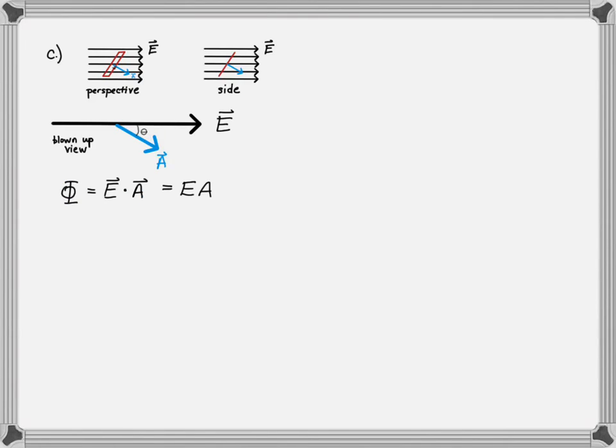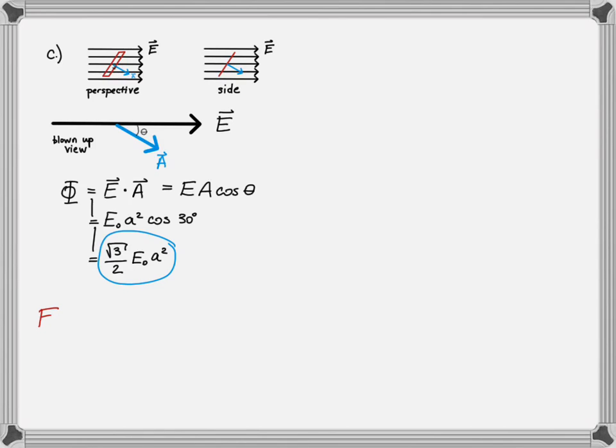So my flux, electric field dotted into the area, is the magnitude of the electric field, times the magnitude of the area, times the cosine of the angle between them, E0 A squared cosine 30. You can write cosine of 30 as the square root of 3 over 2. I like to leave radicals in there when I am using symbols. You could of course crunch that on your calculator and get 0.866 E0 times A squared. And that is the answer for part C.